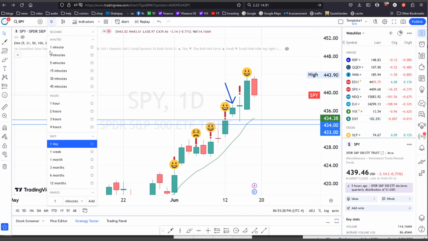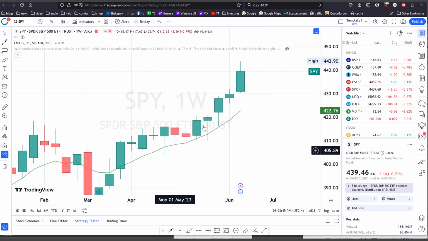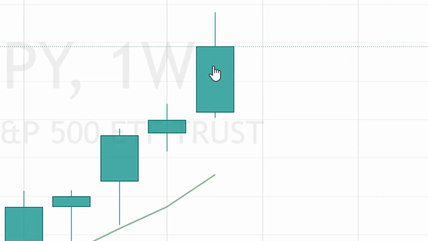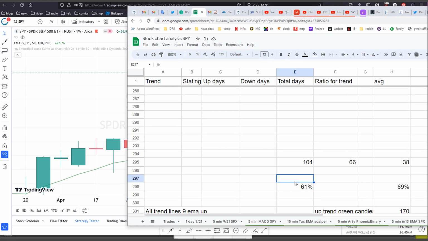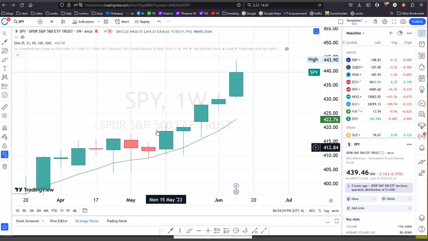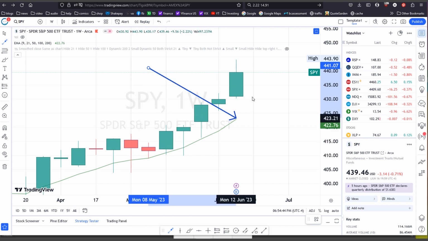As you've been following the market, you would know this is the last 5 days. Very green here. And if I look at the weekly chart for the SPY, you can see this is the fifth straight green weekly candle in a row. But we are seeing signs of exhaustion because here you can see the top wick is longer than the bottom wick. Even on the weekly chart, I think this pattern plays out similarly as well, just from my first impressions, because you can see this weekly candle here has a longer bottom wick, it's a green candle, and the 9 weekly EMA is going up.